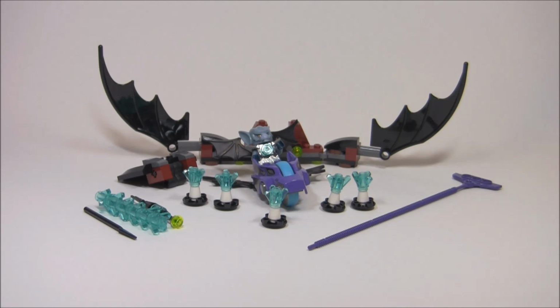I think that they had to use this. They couldn't just use the regular ears. And it is a well-made piece, but I don't know how they could have made it better using a mask because it has to fit in with the other Chima minifigures who all have masks. And their masks aren't really that bad. Like, you know, Lion masks, I don't hate them. I think when I first saw them, I didn't really like them too much, but they've grown on me. The crocodile ones are really cool, and the gorilla ones are pretty cool too, but this one, I don't know, it just looks a little bit too goofy.